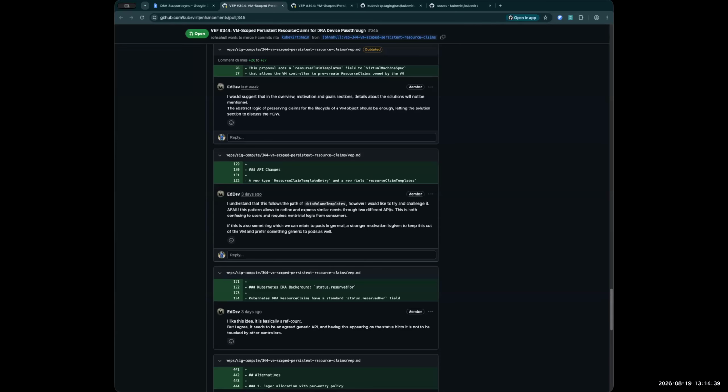But in general, the core idea of KubeVirt is that it will use as much as possible Kubernetes patterns or solutions over reinventing them itself. And the problem that I'm seeing here, first of all, is the scenario of saying I need a claim, and that claim needs to exist outside the context of a pod lifecycle.